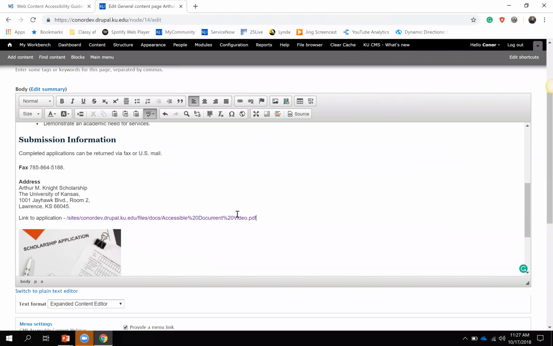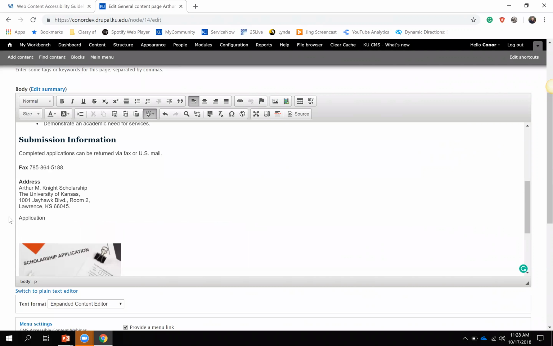All right, well, let's reword this then. So I was having this link to a PDF document. I can see that in the end of the link there. So maybe instead of saying that, well, first off, it's not really in submission, is it? Let me give it a title first. So I would say this is application. And I'm going to make that just a heading really quick, just to continue that theme.